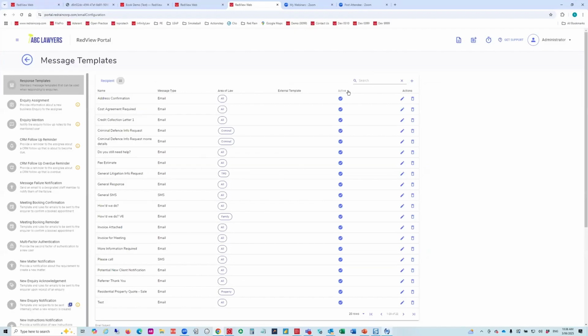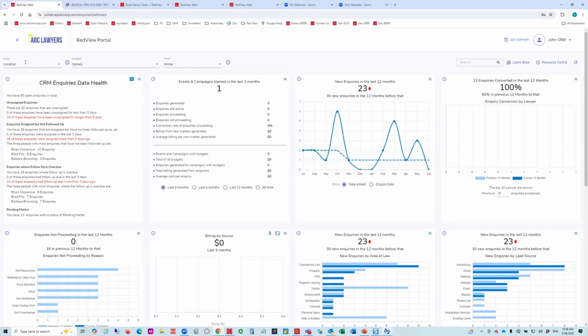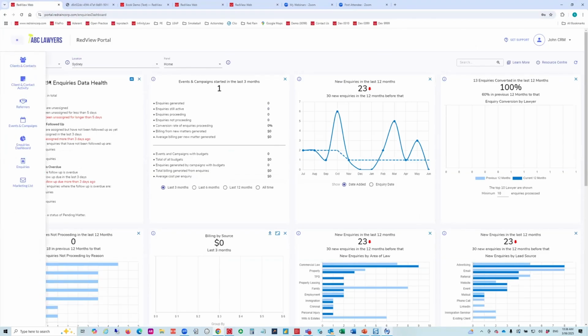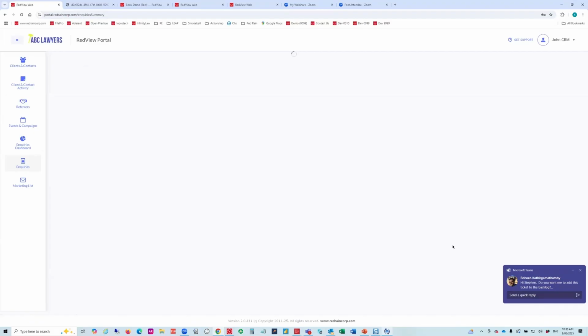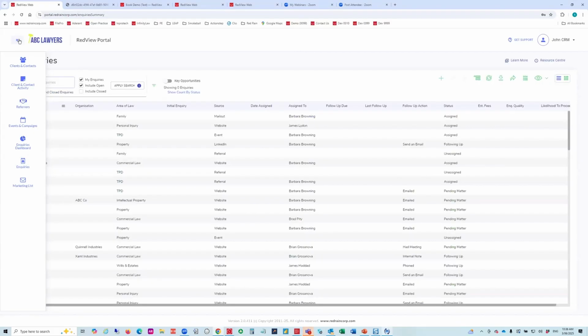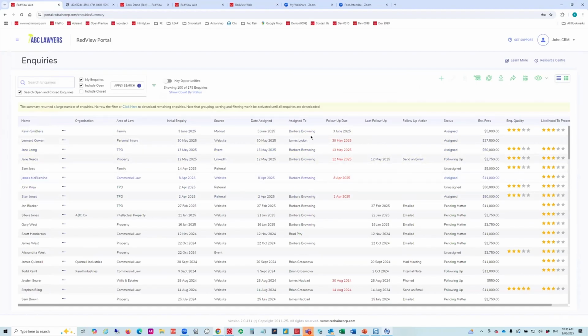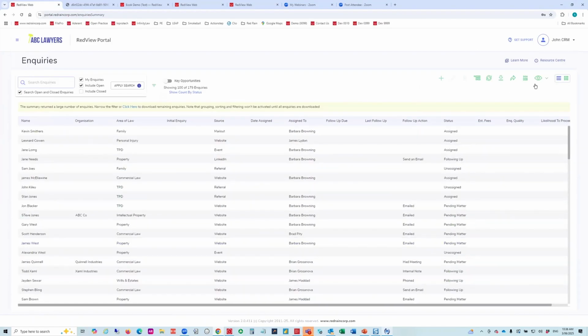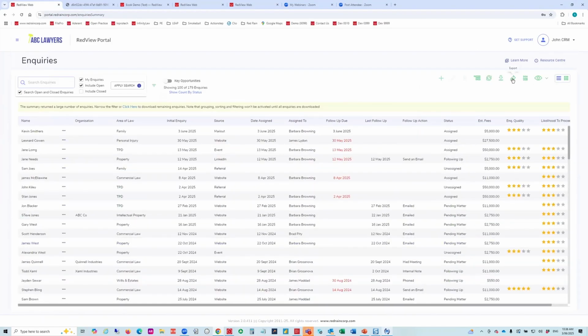Just for the second question coming through in terms of exporting information. If we go back to the list here of inquiries, you have the various columns that are available, and there is the ability here to export to Excel. If I select that export, I can define my query and then bring it out to Excel to do other things with it.